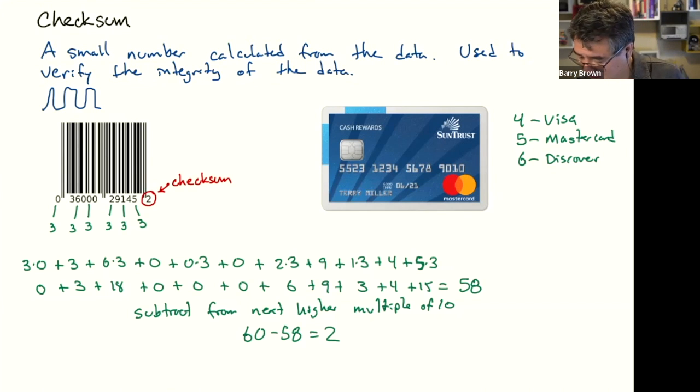And then this last digit here is calculated from the previous ones in order to know whether the previous numbers had been read correctly or not. So the idea is, let's say you are inputting the numbers into a form. You're on a website and they ask you to type in your credit card number. So you type in your credit card number and you may have noticed that on some websites, it can immediately tell, without you clicking on a button to submit this transaction, it can immediately tell whether you have inputted those numbers correctly or not.